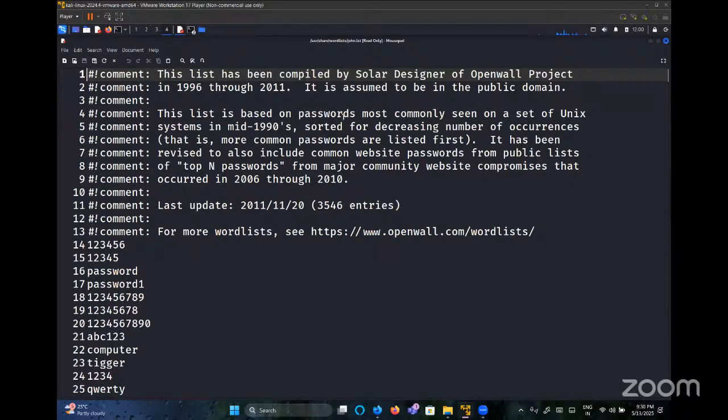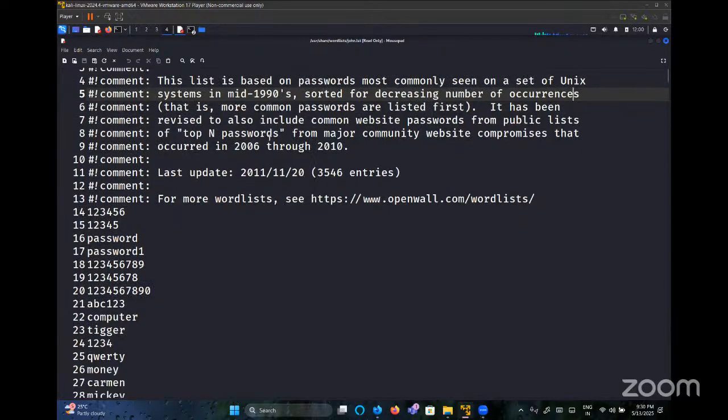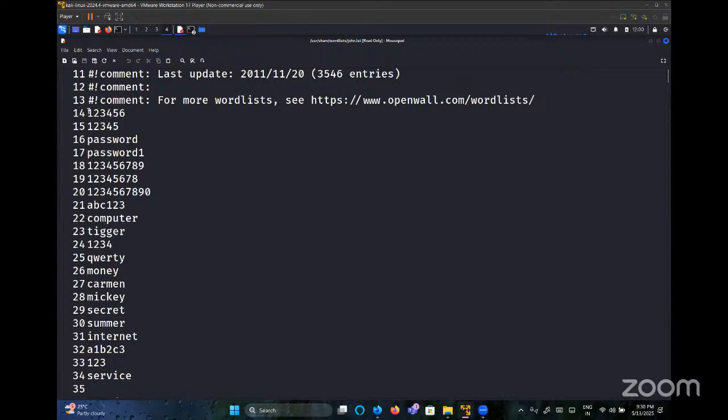So this list is based on the passwords most commonly seen on a set of Unix systems in mid-1990s, sorted for decreasing number of occurrences. So here you have a very good word list. We can just check below. So now can you see? So we have a list of passwords like 123456, password, password1, computer, Tigger, QWERTY, money, Carmen, Mickey, secret.